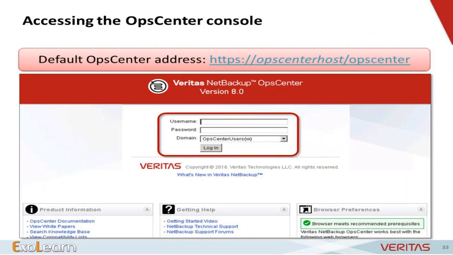So this is the OpsCenter console. You can deploy this OpsCenter either on a separate virtual machine, or on the master server itself.